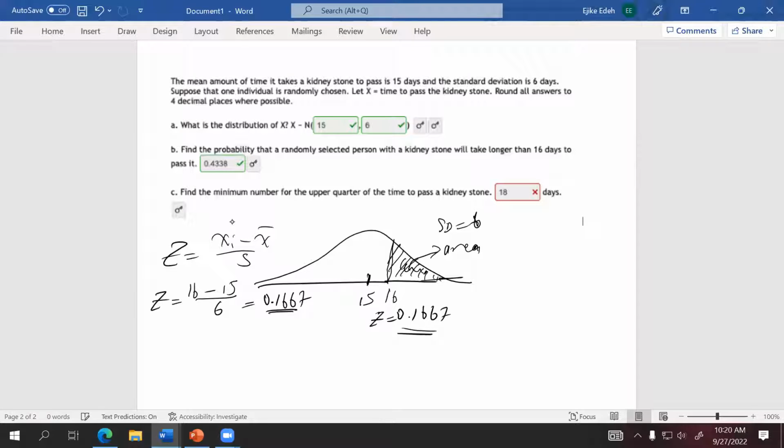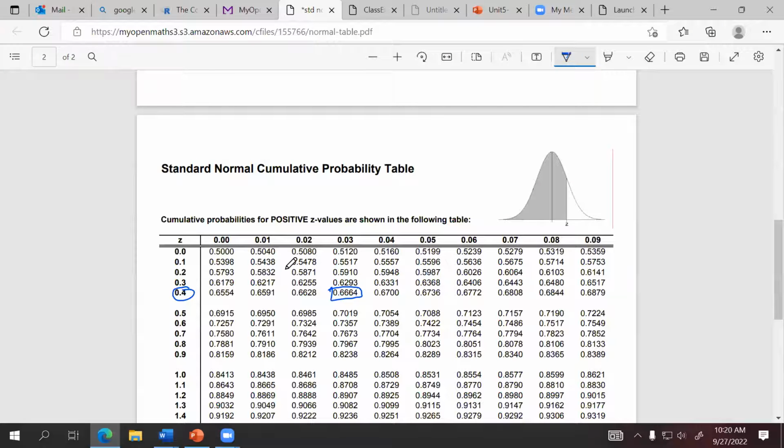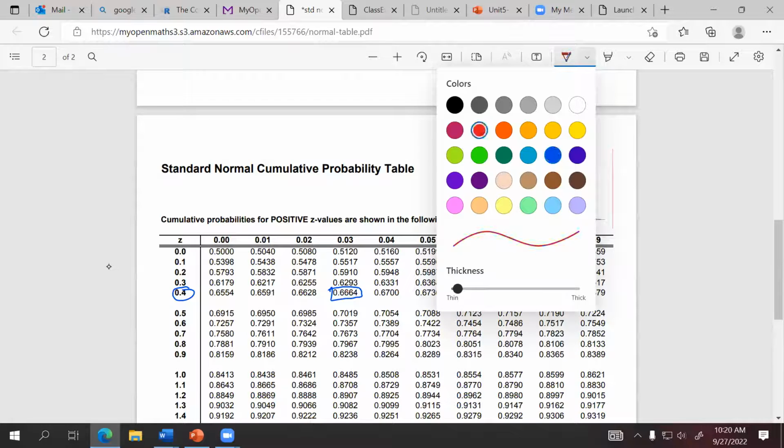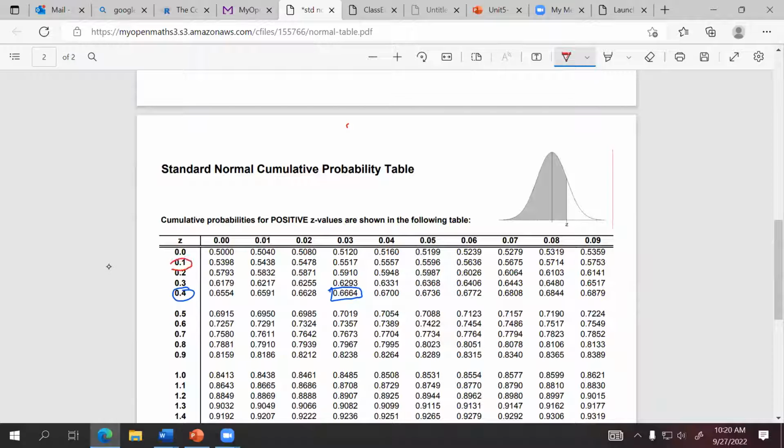So we'll go ahead and look at this on the table. And you know the table gives us up to 3 digits of Z, so we're essentially going to be looking for 1.67, right? So go to the table. 1.6 and 0.07. So this is our 1.6. Let me use a different color. This is our 1.6. We're going to go until we get to 0.07, right? You get this value here. So this area is 0.5675.